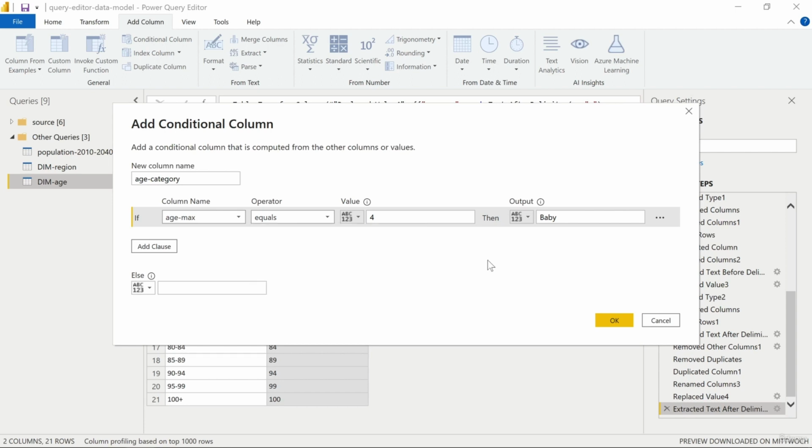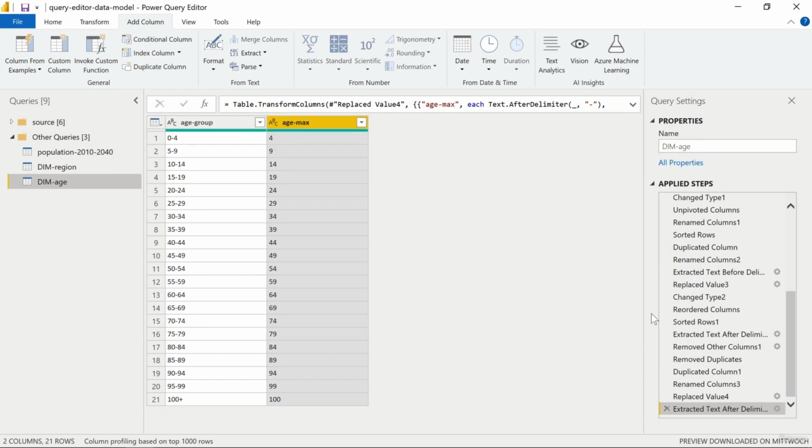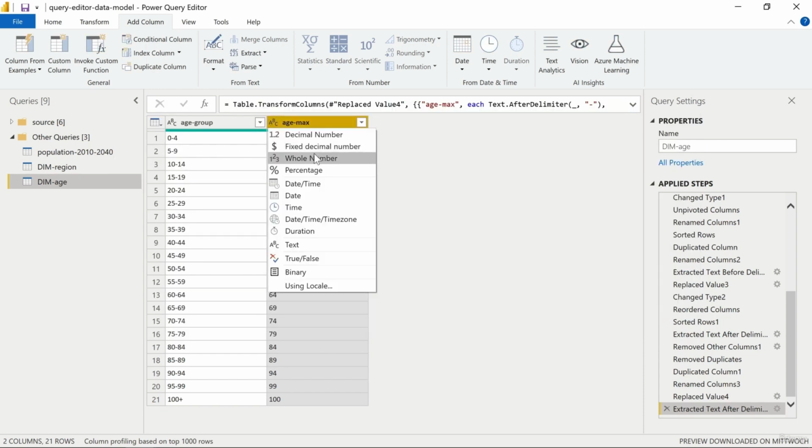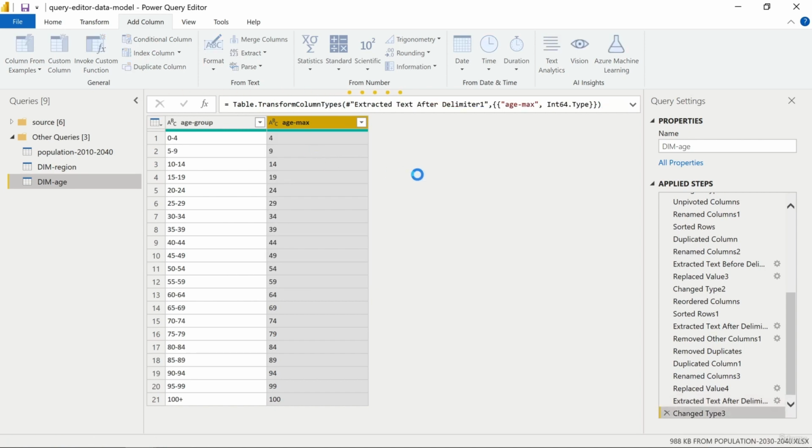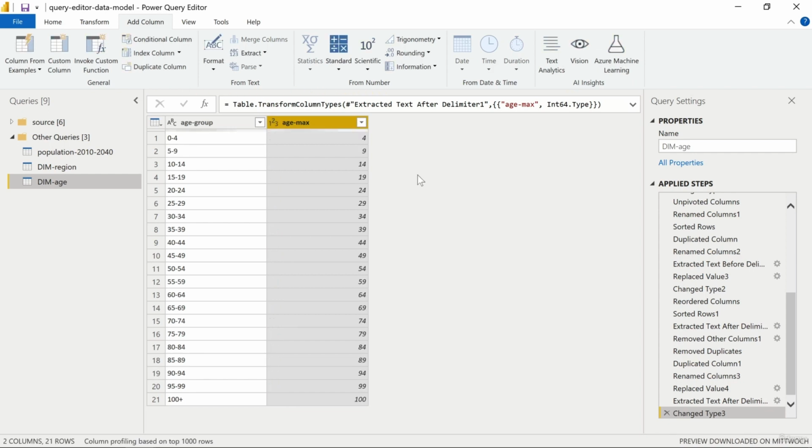And if you're working with a column which actually contains numbers, then we should also make use of this. Meaning in our case, we should cancel the conditional column logic and change the data format from text to whole number first. Because now we can define ranges for different conditions. So if the value in the age max column is smaller than or equal to something, and for all the entries below that value, then a certain condition applies.